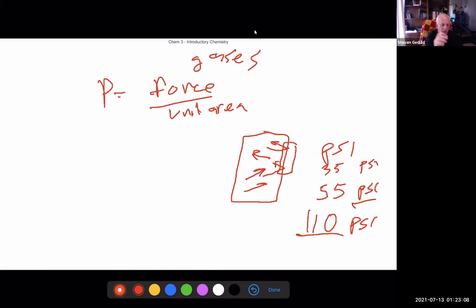Pressure is force per given area. How many times these molecules hit and bounce back in a certain area, how much force it puts on that tire wall or on the shape of that container. Just like when you blow a balloon. When you start blowing it up, it has a certain pressure in it, right? The more you blow, the larger that balloon gets, the more force you have to push with your mouth. It takes more and more pressure because there is increased force coming back on you as you blow that balloon up. So that's how we measure pressure.